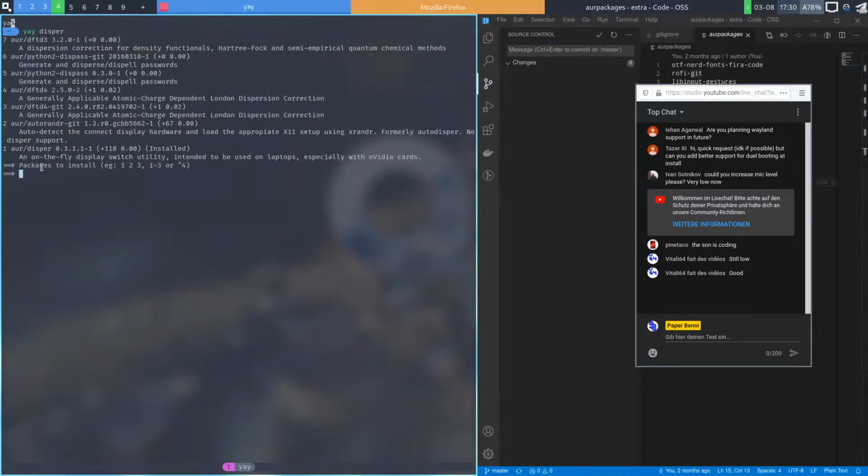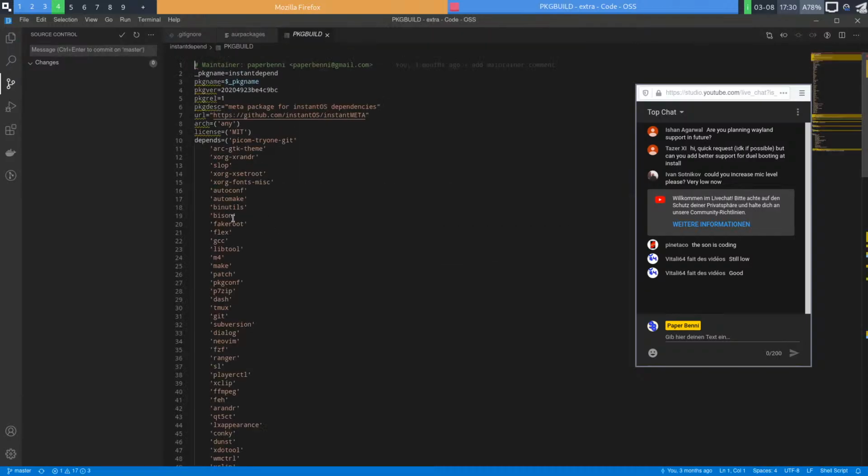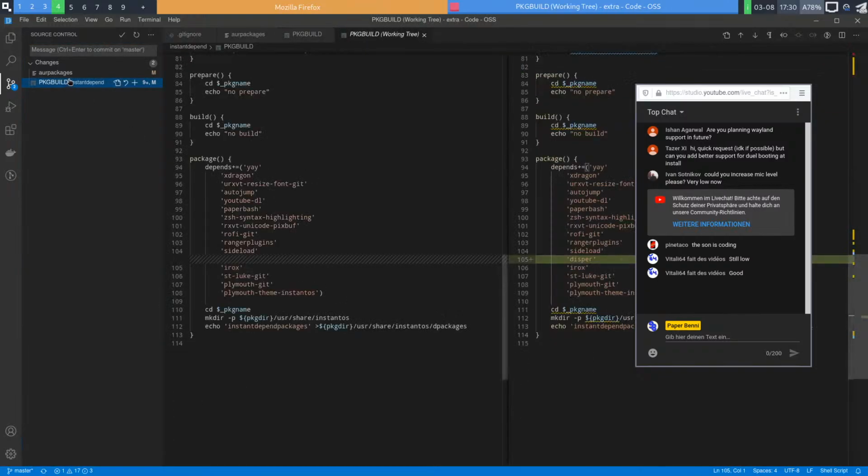So let's see, it's just named Disper, so I'll just add that to the AUR packages and add Disper in here. And that should do it.